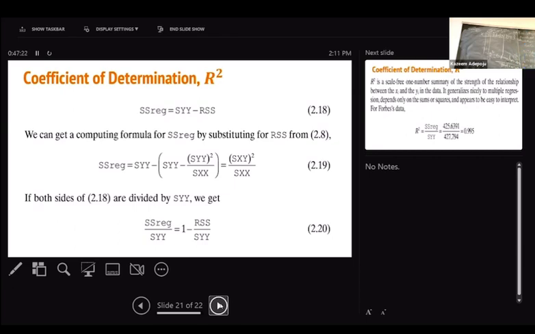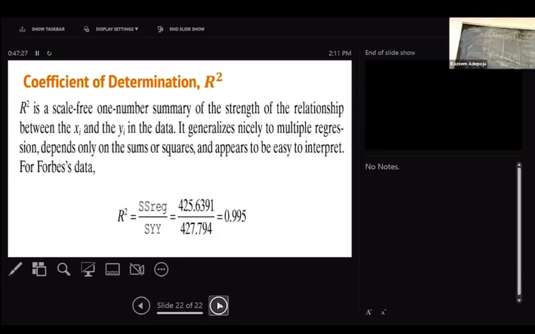Okay. All those ones are just, but this is what we need. What do you see here? SS reg is the explained variation. SYY is what? Total variation. The ratio of that, do you know the meaning of that 0.995? Oh my God. Out of 100% variation in the response, the model explained 99.5%. The R square will actually tell us how good is the model. That's the goodness of it.